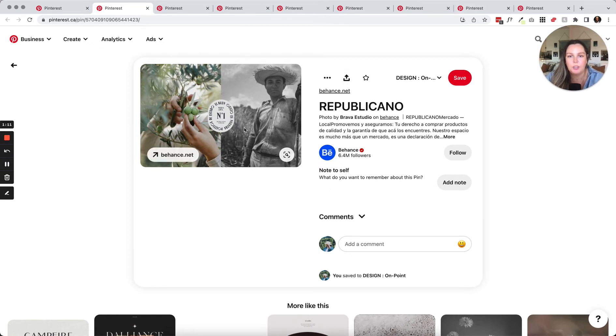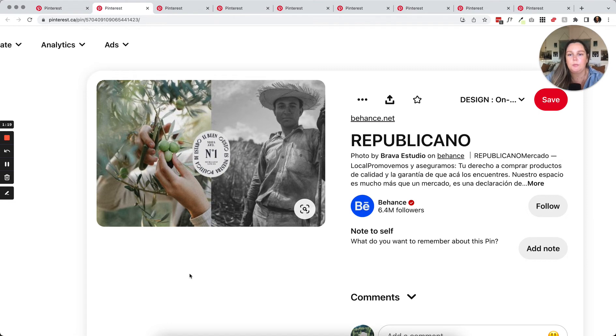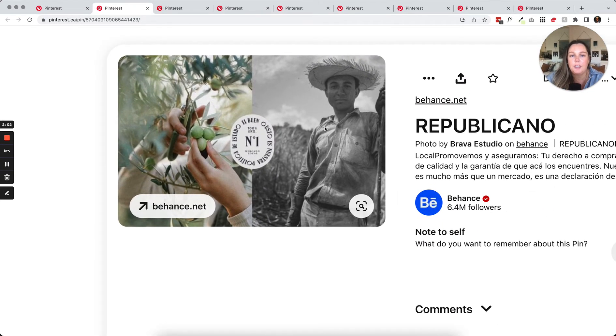You might notice that a lot of the stuff I'm drawn to involves photography — I really think photography is a massively important thing in design. It's something I place a lot of weight into, and there's a whole art to the curation of photography in design, which is something I might talk about more in the future. The photos here are what drew me to this first one — specifically the tones of the color photo on the left.